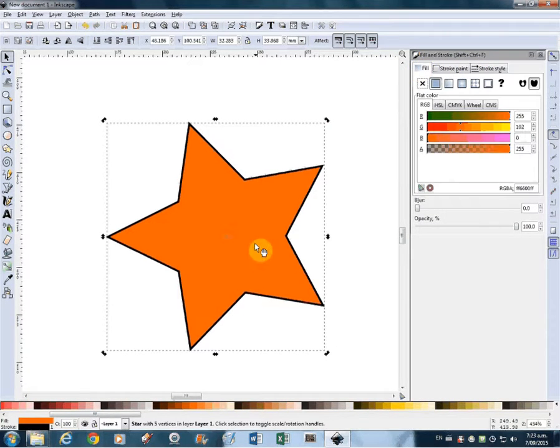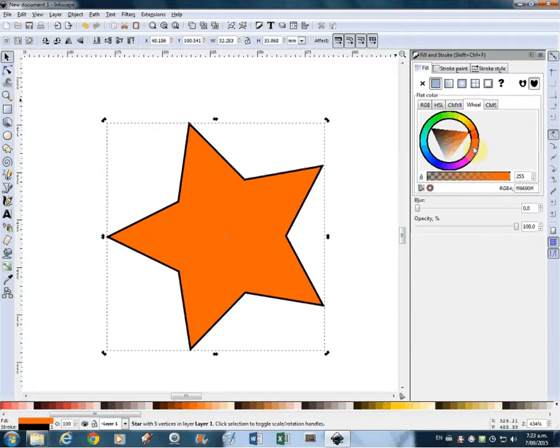The fill deals with the inside bit, and you've got a slider that you can alter to get the shape's color. Some people find this a little bit difficult to use, and one of the easiest ones I think is this wheel one. The wheel is broken up into two sections. You've got that line there, and I can move that line to any color that I want, and that looks pretty cool. Once I've got that, I can also use this tiny wee dot, and you can see that dot moving around alters the shade of the color. So we've got green, bright green, light green, dark green. That's probably one of the easiest ones that I know to work with.